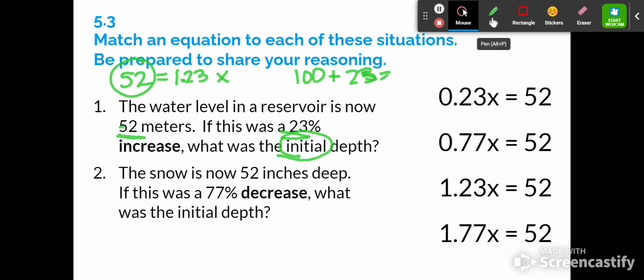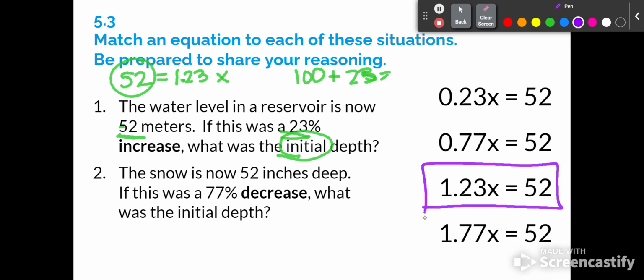Well, let me go back. All right, so in order to solve that, we're going to solve for x. So, right here. Sorry, I wasn't even paying attention. 123% times the original depth is going to be 52, and it should be less than 52. So you can always go back and check.